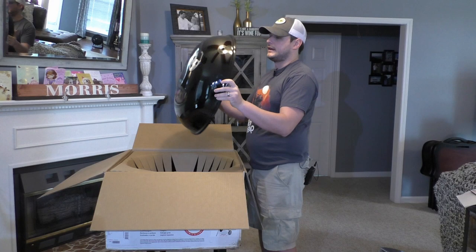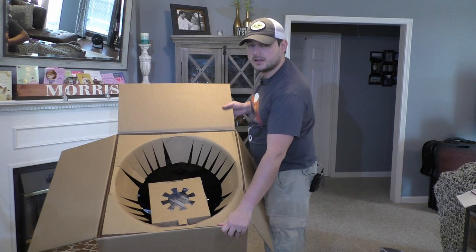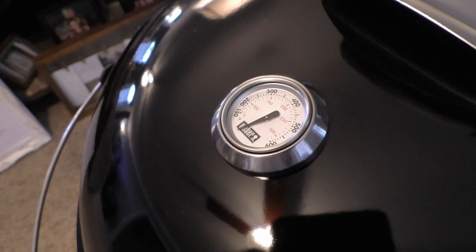Now this is the top, so be careful you don't cut yourself. This is thin enough gauge that if you run your hand along here too quickly, you might nick yourself. But here's the nice little temperature controller — you can dial the temperature down by closing it, or open it all the way to increase temperature. You can see how deep this thing goes, and the ash collector sits down in there. Inside the ash collector are pieces for the wheels, the handles, and all your small items like the thermometer.